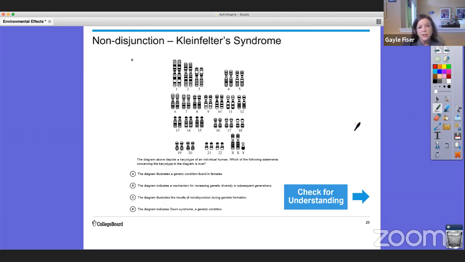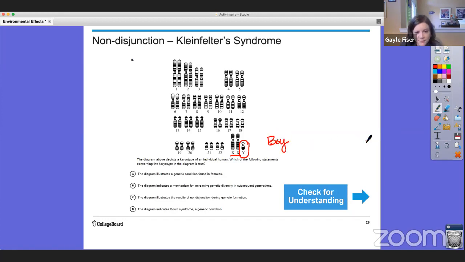All right, non-disjunction Klinefelter syndrome. Let's look at this karyotype before we read the question and see if we can tell what's wrong. Everything is looking normal. We actually do this karyotype activity in my classroom with a magnetic board, and it's great. We have different scenarios in little bowls, and they switch around between groups of which chromosomal problem they're doing. Everything looks good until we get right here, right? We have 2 X's, but we have a Y, so that makes us a boy, okay?